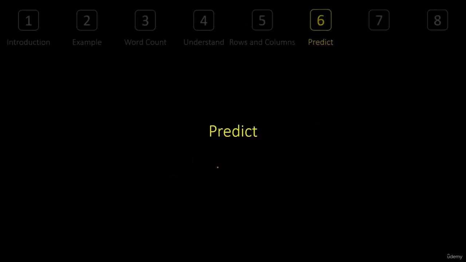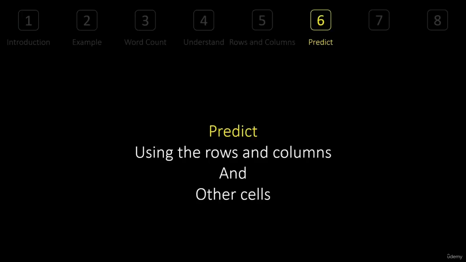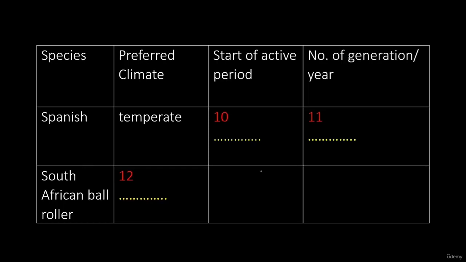Okay, now we have to predict. Now we have seen this earlier as well in rows and columns. We get information from rows and columns about what could be an answer, right? And also other cells help. Other cells try to help you by giving a hint towards the answer. In this case we have temperate. Temperate is providing you a hint that the 12th one must be a weather or a climate.